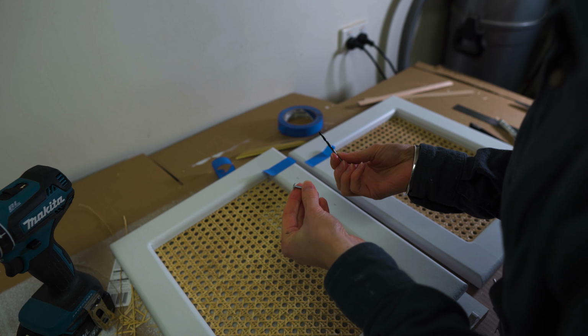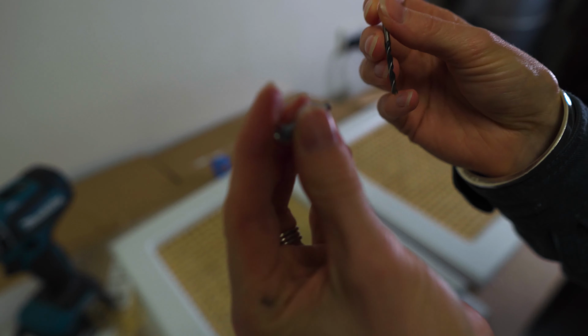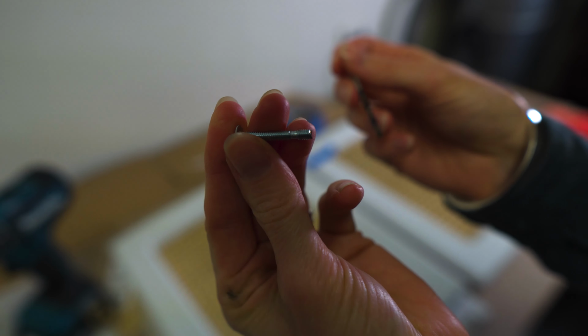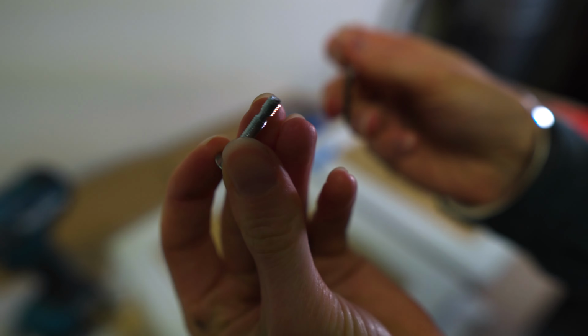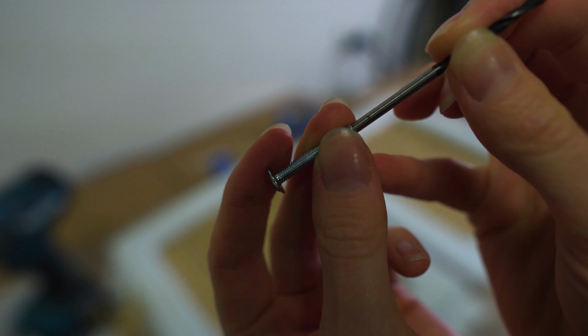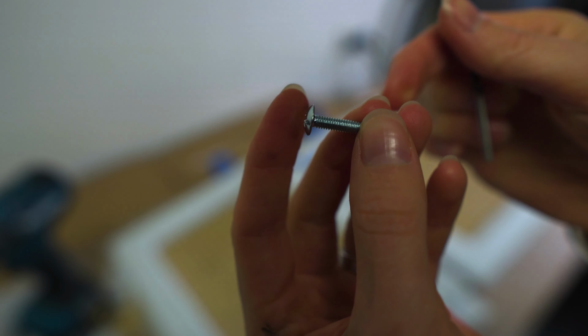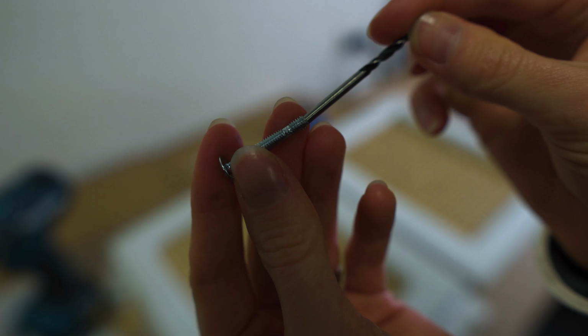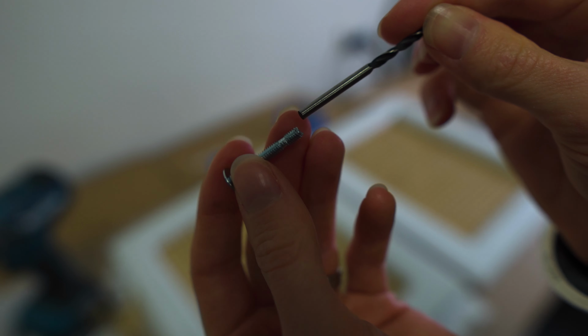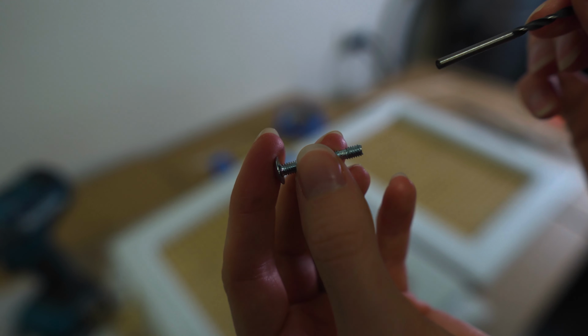But we do need to pick this screw. So the way I do this is take the screw that we need to make a hole for, and I'm always happier to make a slightly smaller hole than what my screw is to allow the threads on here, there we go, to bite into the wood. So you don't create a hole as big as the thread, because that way it's got nothing to grip into. This way it will have a bit of bite in it, but still go through the wood.